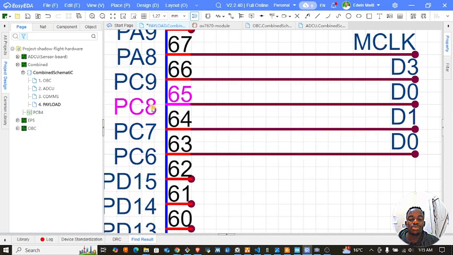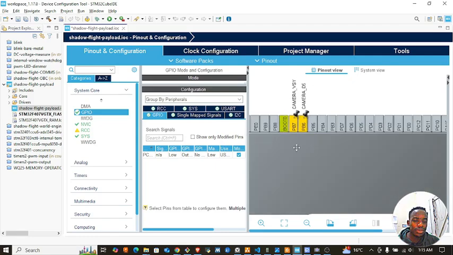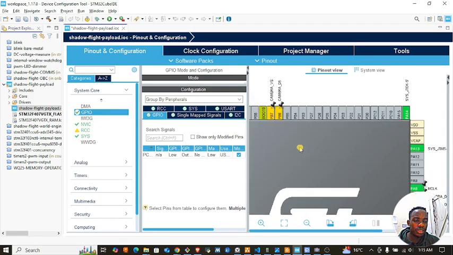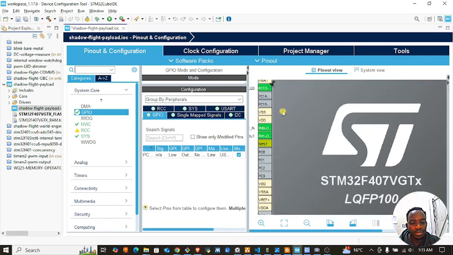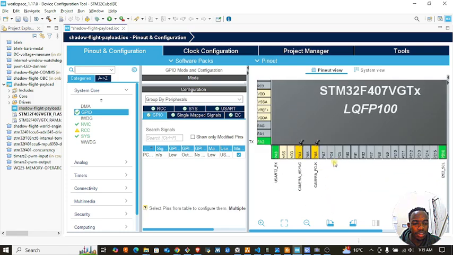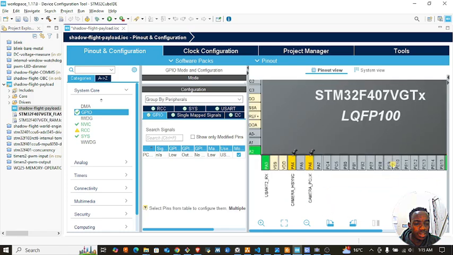PC8 is not labeled. PC8 should be D6. Yeah, let's confirm here.